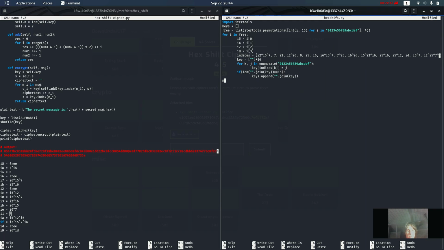And so now I'm going to write a decrypt function, which they don't provide for us, but it's not too hard to write.